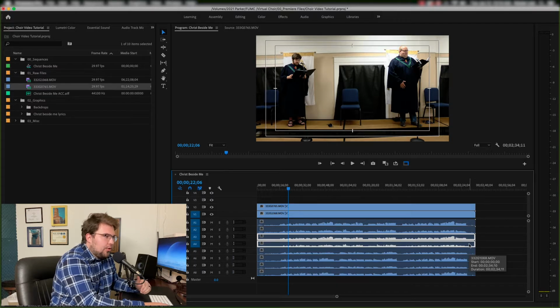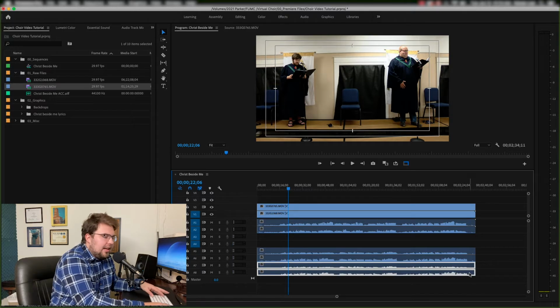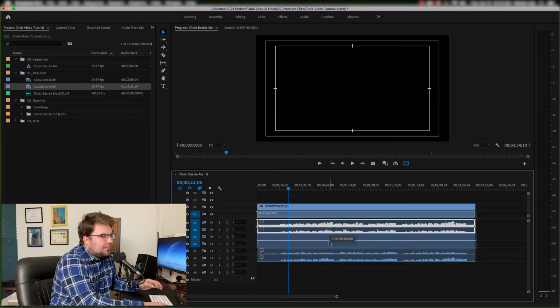Our camera records 4 channels of audio, and they are volume set automatically. So 1 and 2 are the ones that I can set. 3 and 4 are on auto. But what's helpful about that is if we clip, or if I just get it really wrong, really low, really high, I know I have 3 and 4. They're going to be pretty close to right if I need them. So they're a great safety. But I don't need them, so I'm going to hit Option, highlight 2 of them, and delete them.